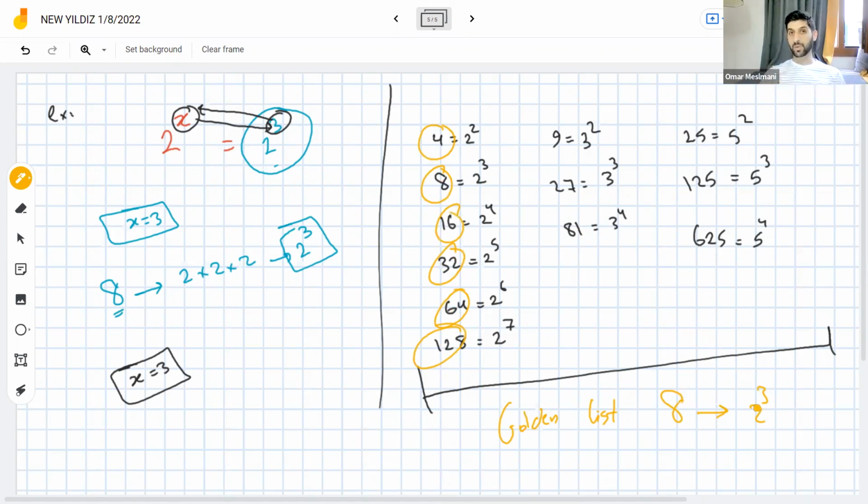If you have an exponent question, and by the way, most of the exponent questions are going to be with no calculator. You cannot use a calculator. That's why you have to be good with the skills. You have to use your hands to solve the questions. So if you have one of these big numbers, don't keep them as they are. Don't keep the 125 as 125 because you would never find the answer that way. It's going to be so complicated. What you would do then is change the 125 into an exponent, which is 5 power 3. And then you deal with it using one of the rules that you know. Okay?